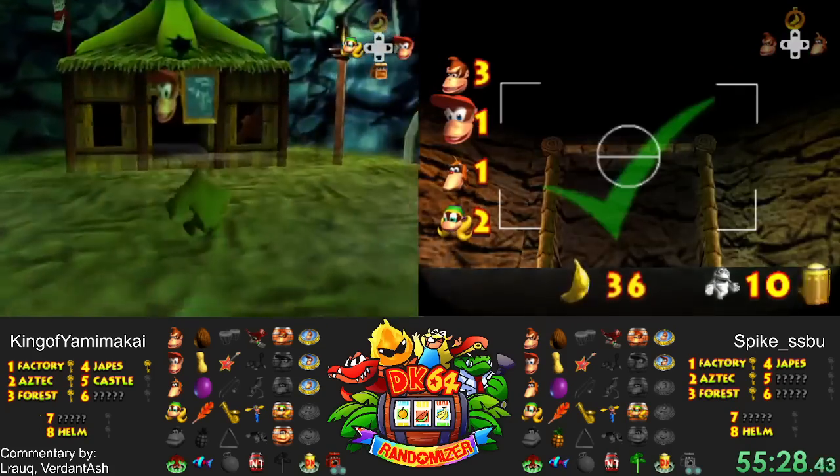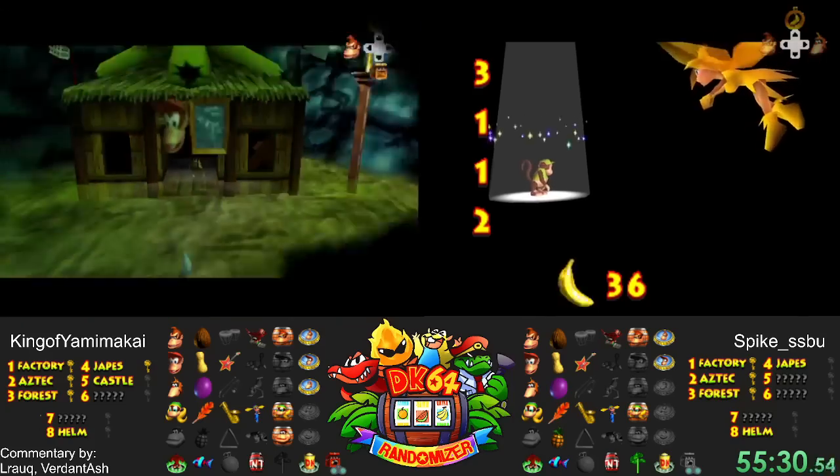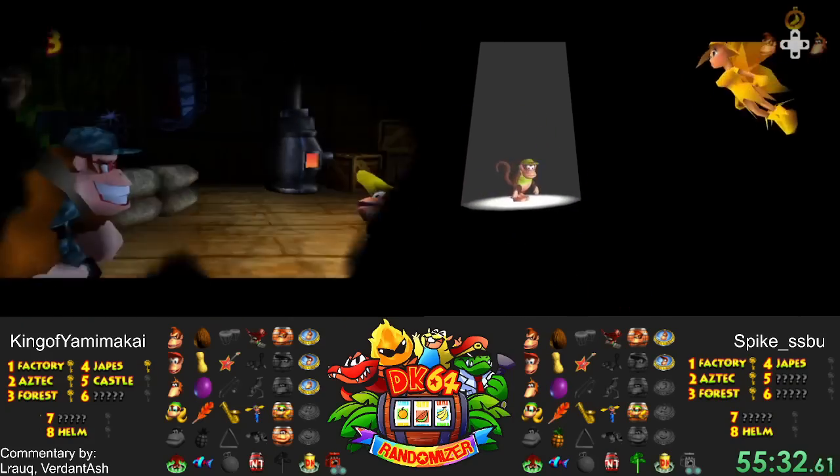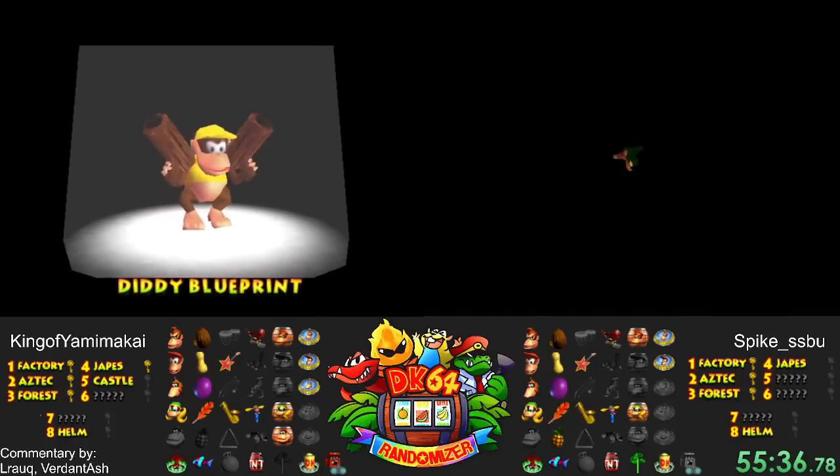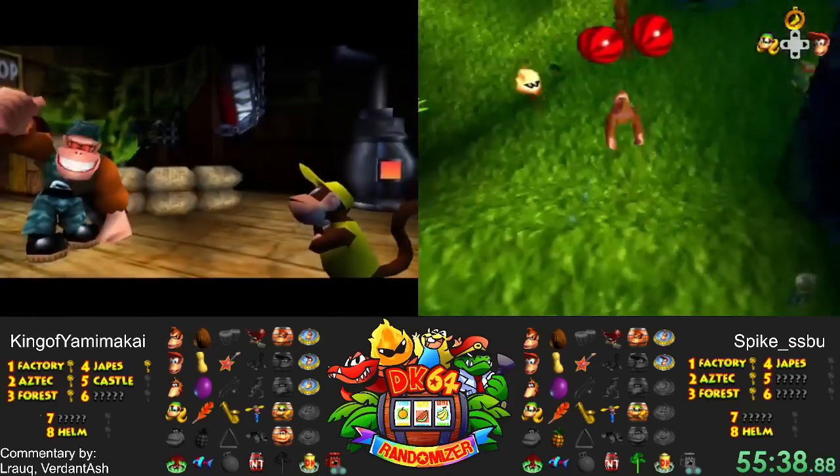Spike waiting for a fairy to spawn. Bam! He frame one-shot that thing. Unbelievable. Alright, can we get the hint from... That was... You're not gonna lie, that's impressive. Okay. Yeah, okay.